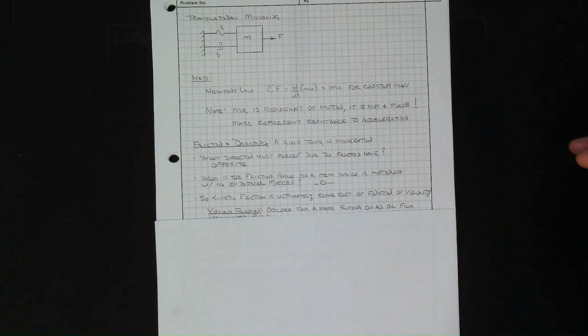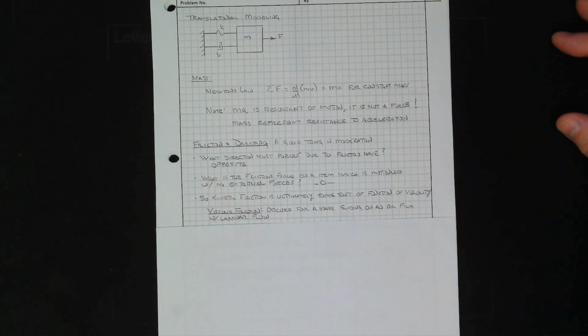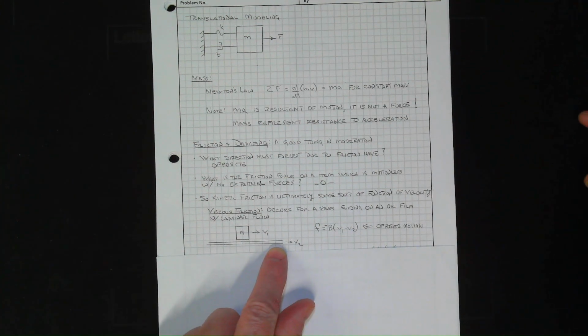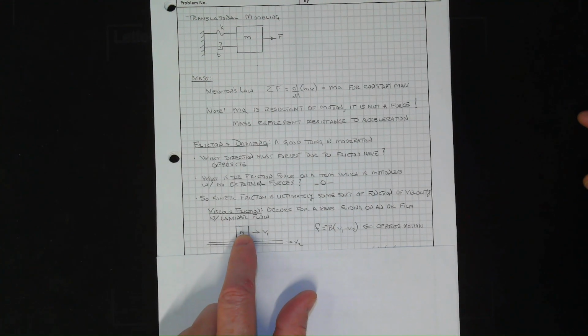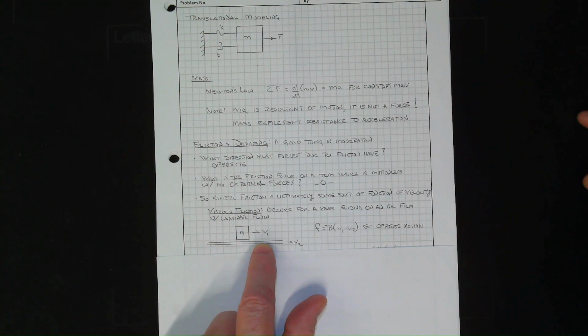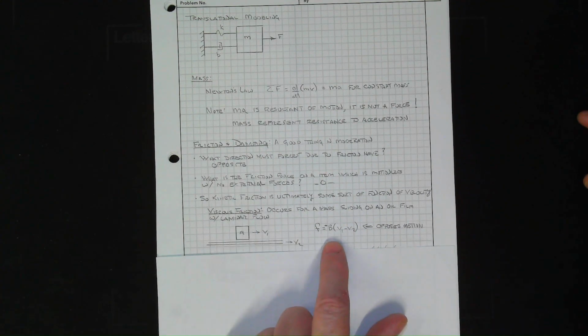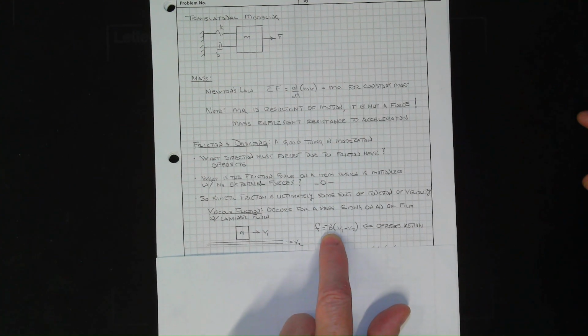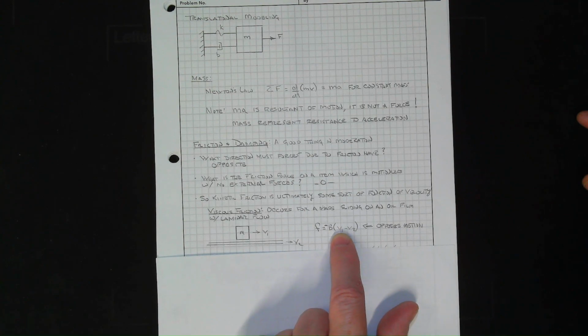All right. So we have various kinds of friction that we can model. Viscous friction occurs when a mass is sliding on an oil film, all right, with laminar flow in the film. So it's something like what we see here. So we have some horizontal surface. There's some oil film between here and the mass. This surface could be moving. The mass can be moving. And then the friction will oppose the motion. And so here's what you would have. F equals minus B times (V1 minus V2).